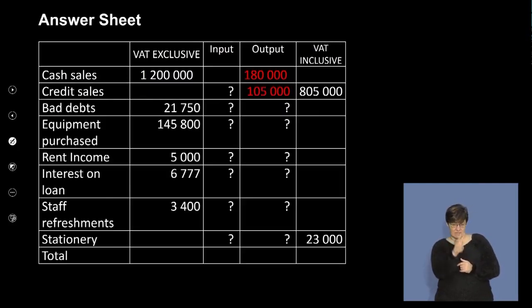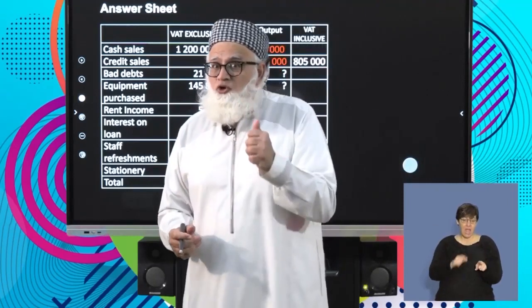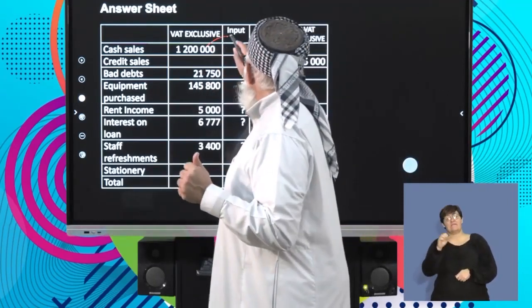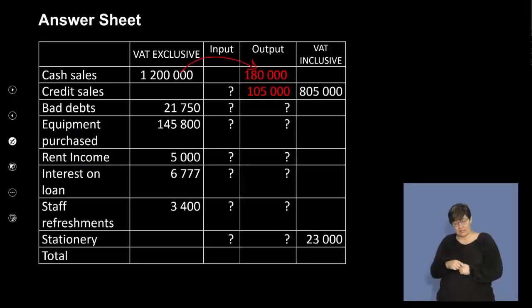Let's look at the amount. There we go. So, the difference between the two calculations is important. Both of them are output VAT, but in one case, it was exclusive of VAT. As you can see, you then had to work out the VAT amount by adding 15% to that amount. In the second calculation, guys, again, it's output VAT, but clearly you can see the 805,000 includes the VAT, and therefore your calculation of 15 over 115.